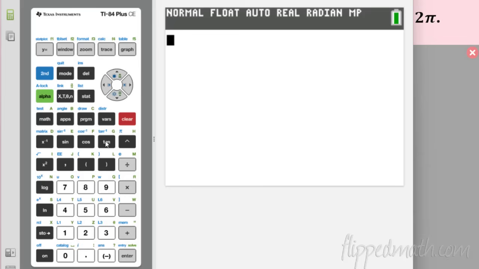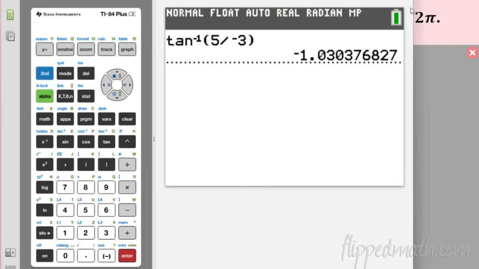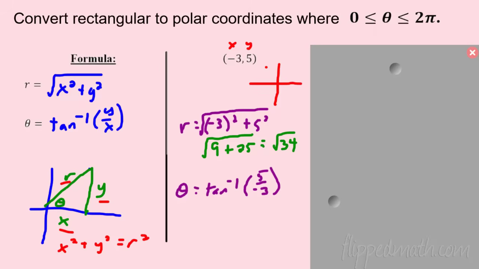All right, so here we go. Let's take the, not tangent, let's take the inverse tangent of 5 divided by negative 3. And we're going to get this answer right here, negative 1.030. So let's jot that bad boy down here. Let me get my pencil, negative 1.030. And I know I don't have to write that last zero, but I'm such a truncator. I like to go 3 decimals and just stop writing, so I'm going to leave it in there.